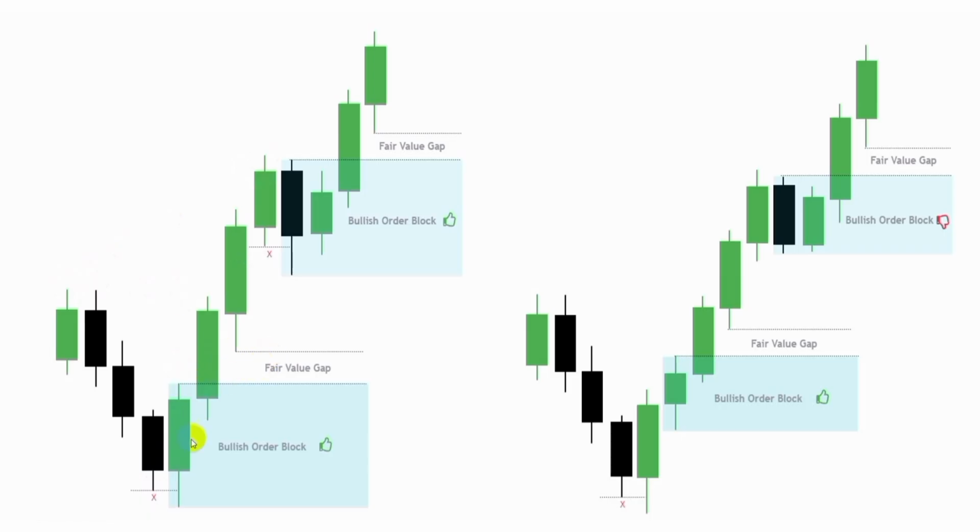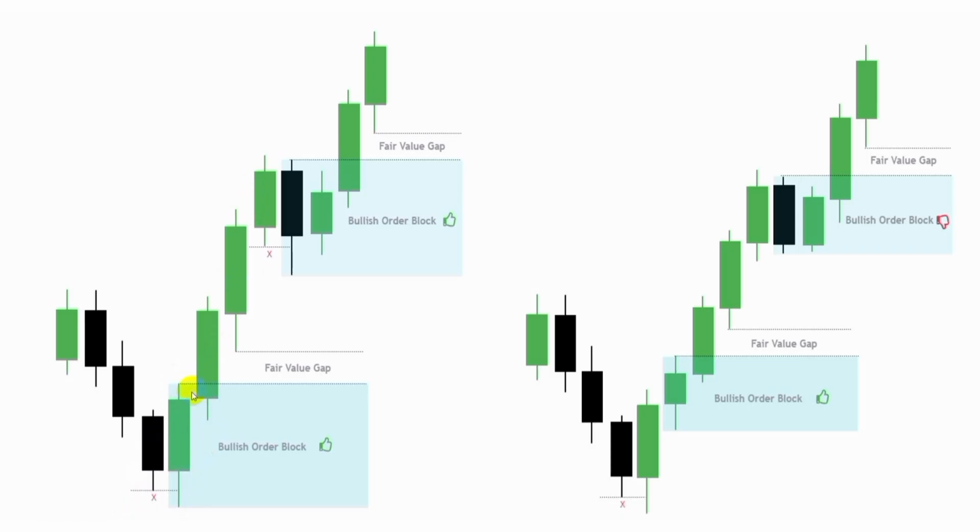But what you're going to notice is that this is actually the last candle, the down close candle, before the bullish move. This bullish candle took out the low of the down close candle, the bearish candle, before we actually have the push of price that took out this high point. So we can mark out this bullish candle as the order block. This is actually the down close candle that sponsored the bullish move. But the fact that this took out this low, took out the liquidity of the last down close candle, we can now just mark the bullish candle as the order block.